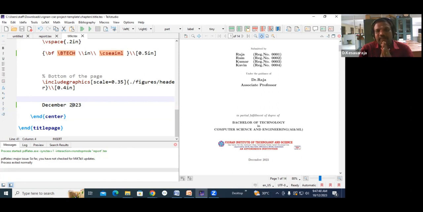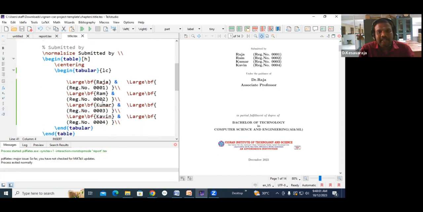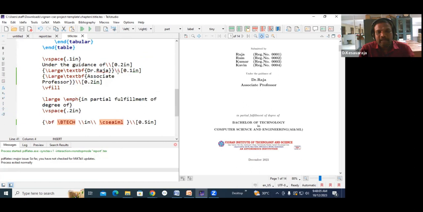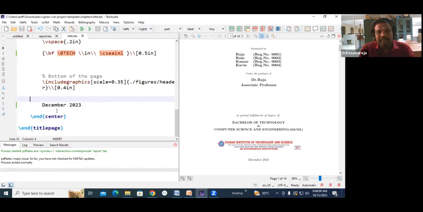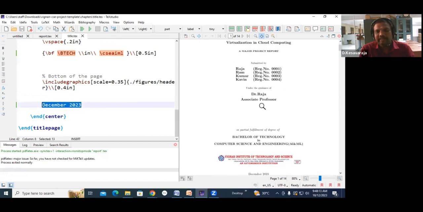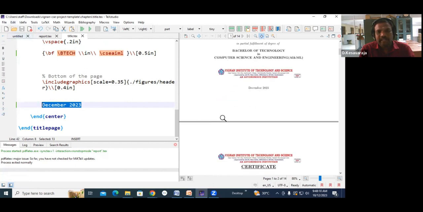So now the title page work is over. You can type the project report title. You can download the template and then execute that file. Then open the title page, then type your title. Then type your batch members' names and register numbers. Then type your guide name with guide designation. Then change your department name, then type the year of submission. So the title page is ready. Now you can go to the second page.